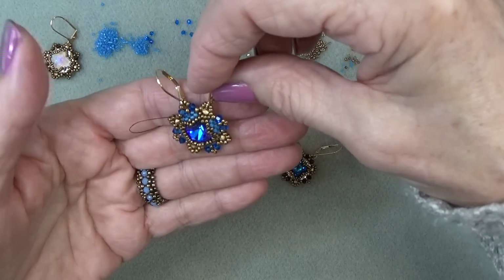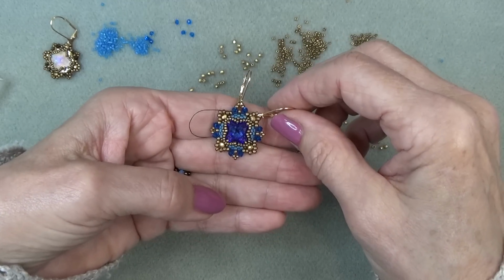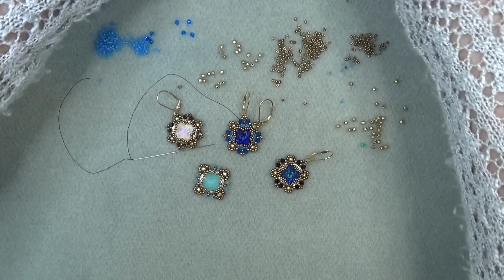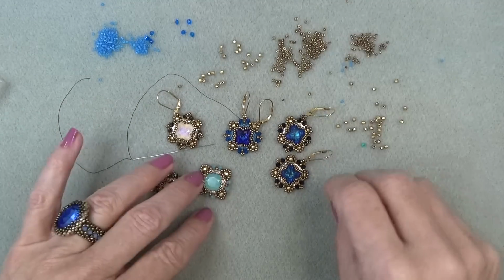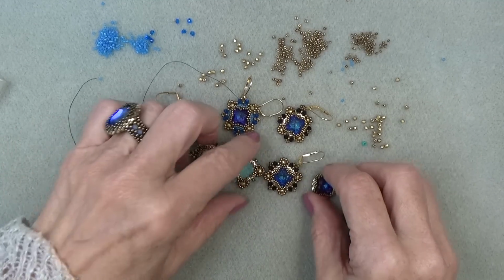I like it with the blue Delicas, they look pretty nice. So here this way, here it is this way. Here are other earrings. Let's pull them all out. I hope you had fun making this. It's really very easy, isn't it? And kind of fun. And I think you can play with it and make anything you like out of it.